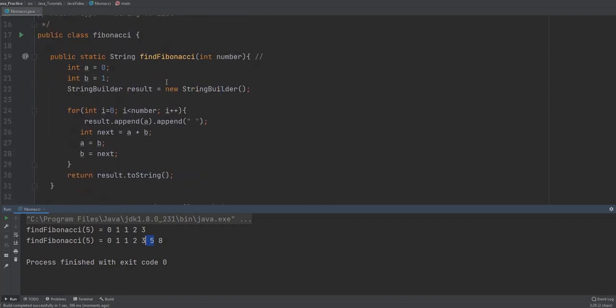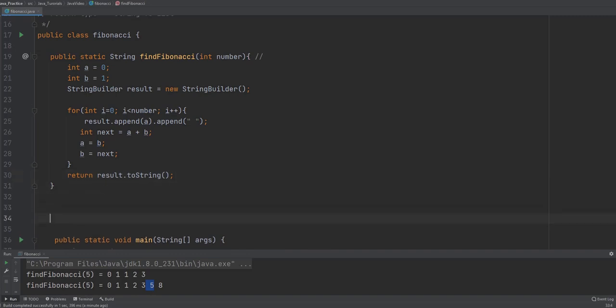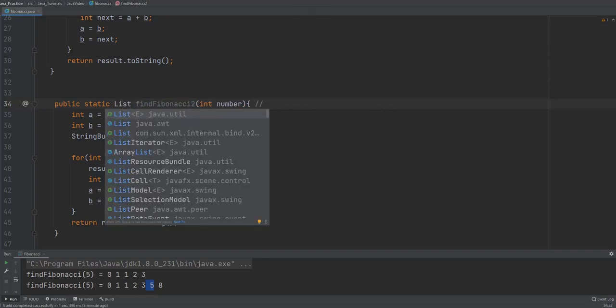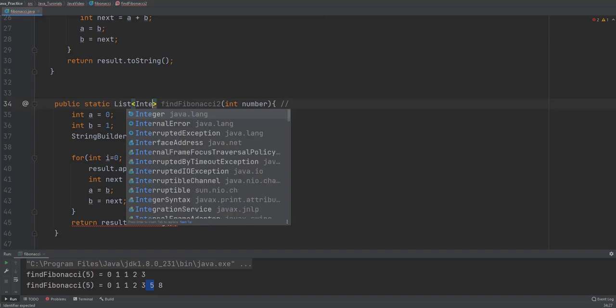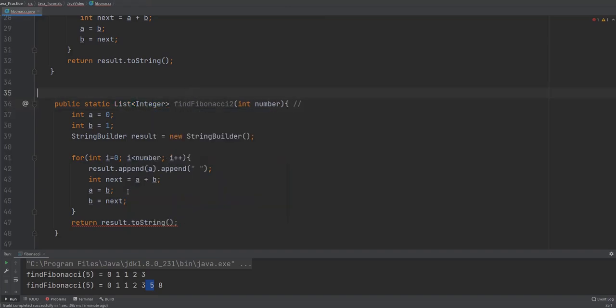So earlier we mentioned the return type. We can use string, or we can use one more. So what I can do is directly copy this and then change the method name. Instead of string, I can give List<Integer>. All right. In that case, the return type has to change.